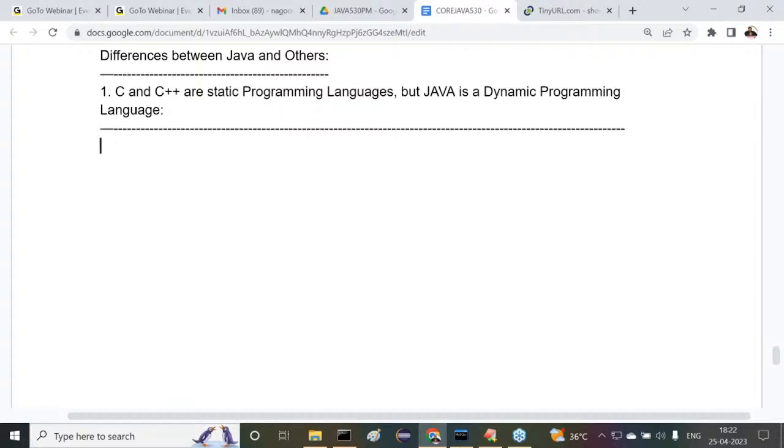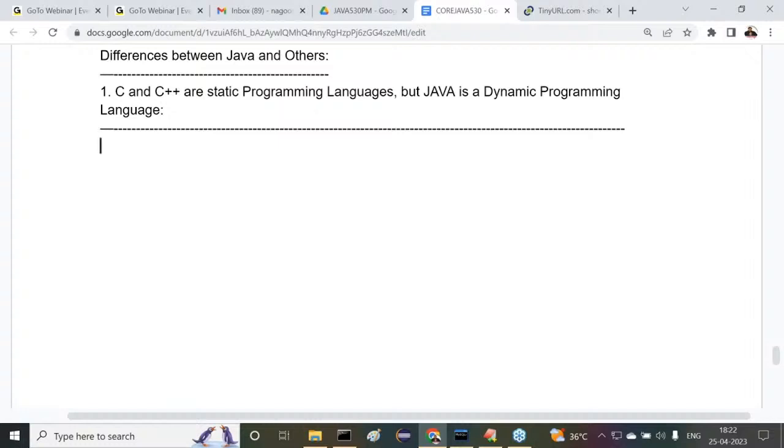If any programming language is providing memory allocation for the data at compilation time, then that programming language is a static programming language. Come again, what is a static programming language? If any programming language is providing memory allocation for the data at what time?